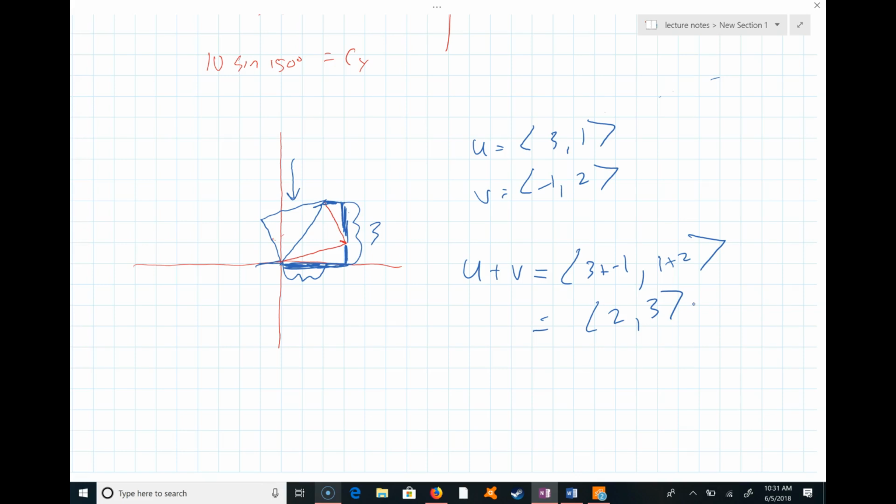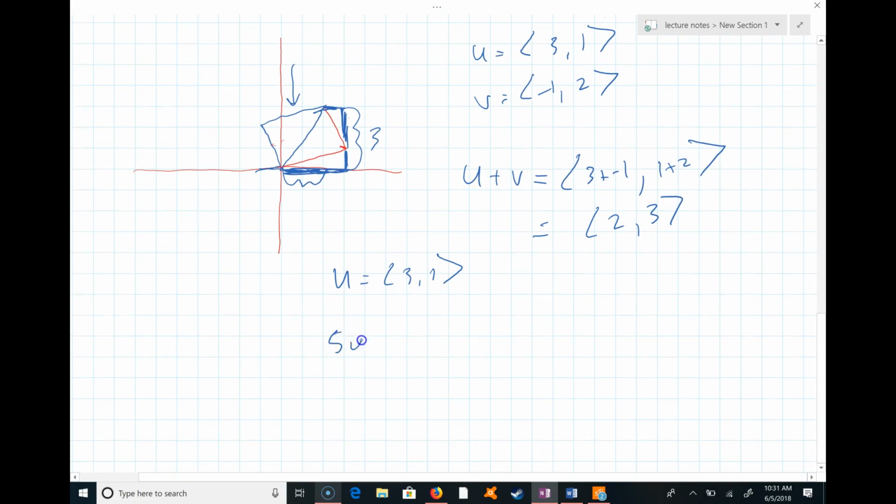That's a scalar multiplication. So that just means if it's in component form, if I know u is 3, 1, then I know that 5u is 15, 5. So not only does it make the magnitude 5 times as big, but it also makes each component 5 times as big. And the cool thing about scalar multiplication is it does not change the direction. Right? Multiplying by a scalar does not change the direction of the force. It just affects the magnitude and, of course, the components. Because if the magnitude grows, the components have to grow. But notice they keep that same ratio.